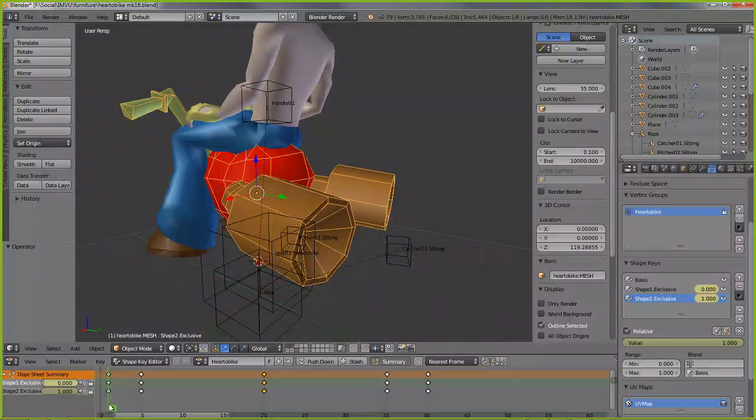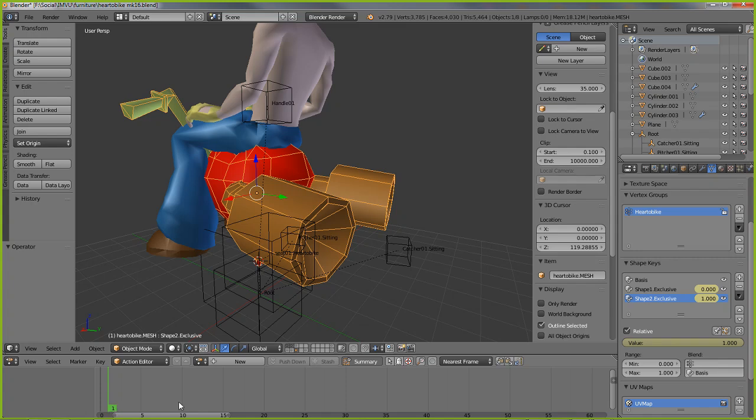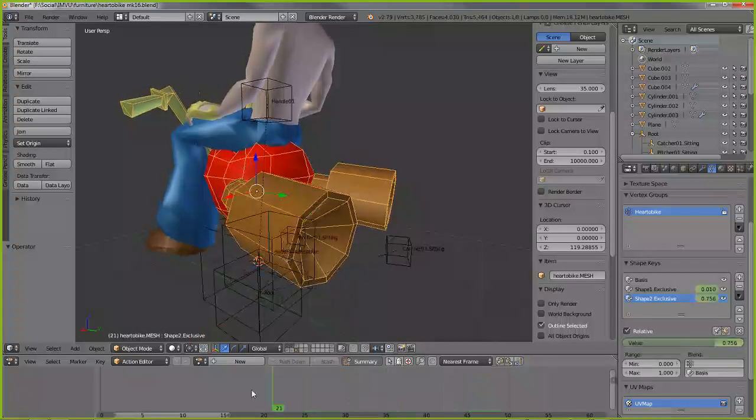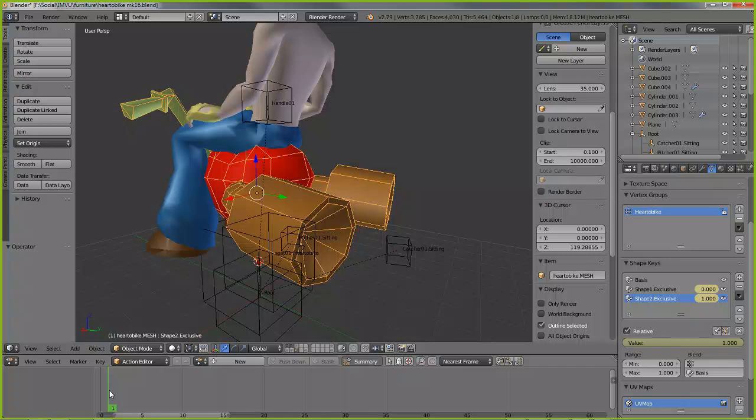But the problem with that is that the way that the IMVU importer works is that it's expecting an action associated with every animation that's available. But you can't, I mean, we can change the values of the shape key, but I don't think it only changes the shape key in the shape key editor. It doesn't do anything within the action editor, because the action editor is not related to the shape key editor.